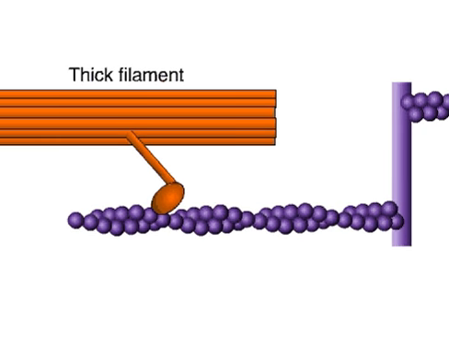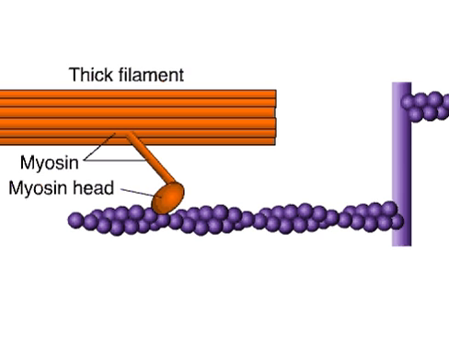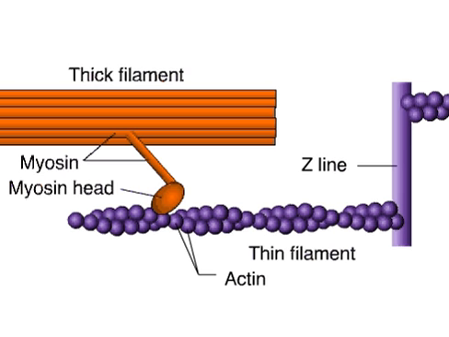Thick filaments in a muscle fiber are made of many molecules of the protein myosin. Each myosin molecule has a fibrous tail region and a globular head. For clarity, only one head is shown here. Thin filaments are twisted chains made of the globular protein actin. When a nerve impulse arrives at a muscle fiber, calcium ions trigger muscle contraction and ATP provides the energy.